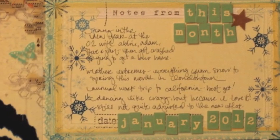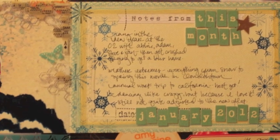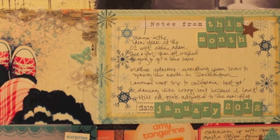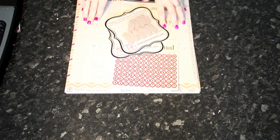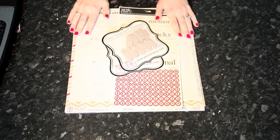The layout comes together with some elements on top of the photos themselves and others on top of the 12x12 transparency. The transparency doesn't need to be attached — it can just be popped right over the top and placed inside the page protector. Using 4x6 photos isn't the only way to use transparency, so I'm going to show you one more layout from beginning to end.